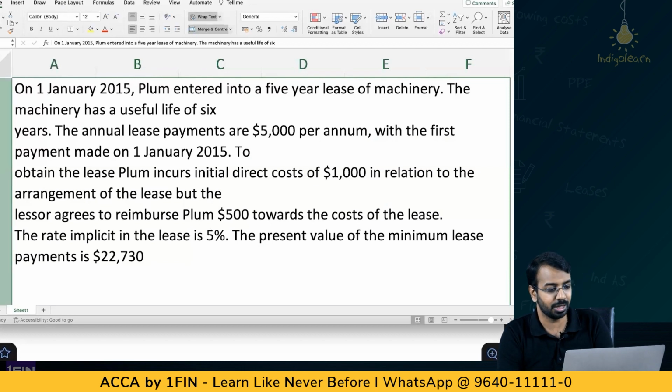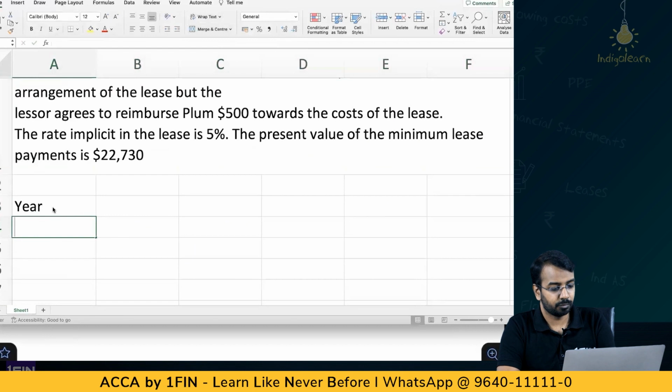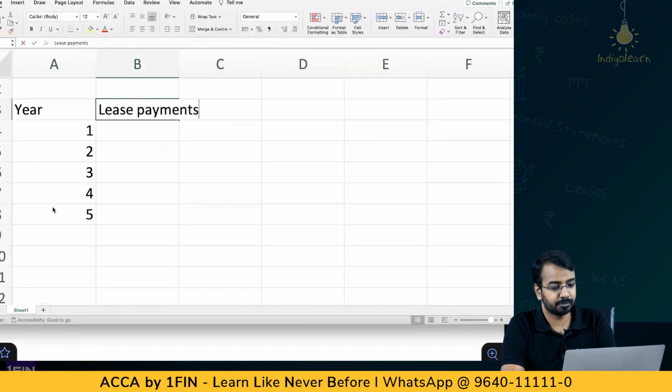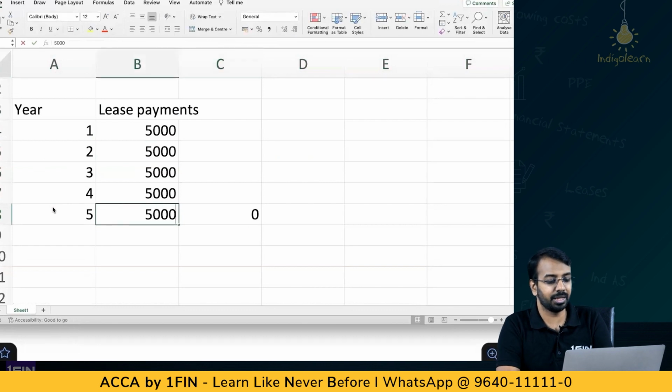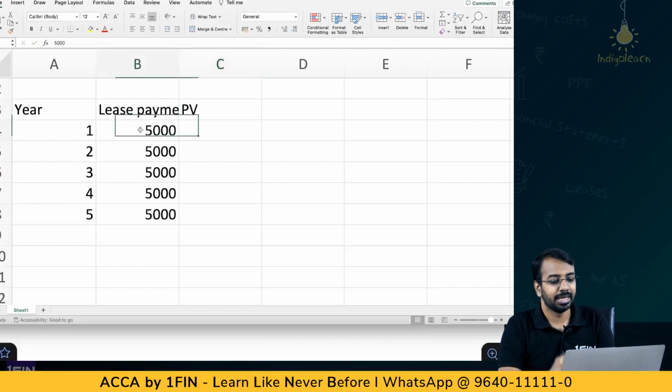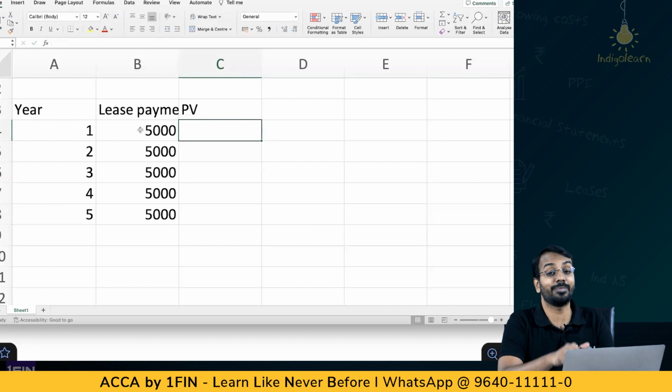Okay, so now here if you see, 1, 2, 3, 4, 5, lease payments 5,000, 5,000, 5,000, 5,000, 5,000. Each one of these is paid at the beginning of the period. Now we need to calculate present value. Please remember, present value of lease payments which are left or which are yet to be paid. Now, two ways it is possible. One, you can say this is already paid, I will take it separately. That is one way to calculate. Or second, you can say after entering into the lease, we are making the payment on the first day.